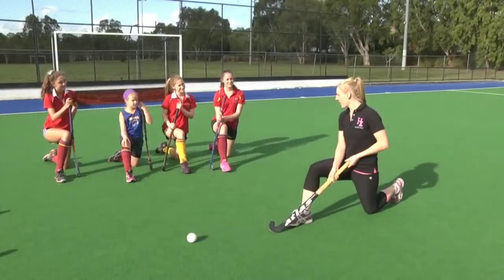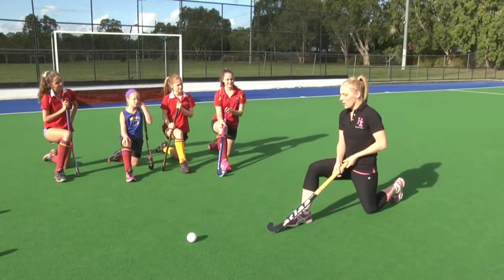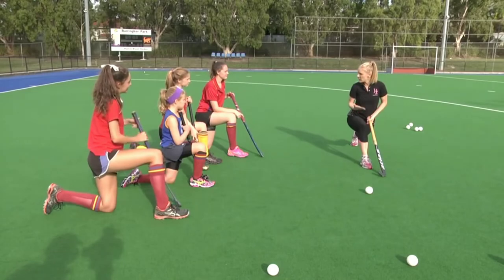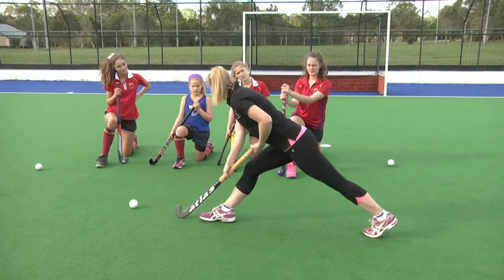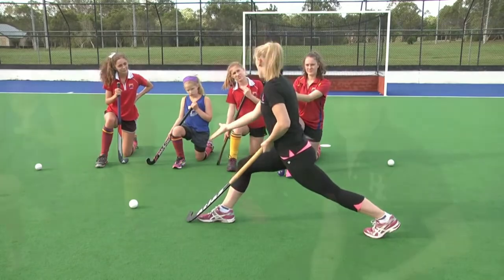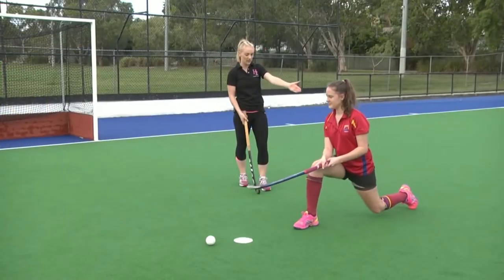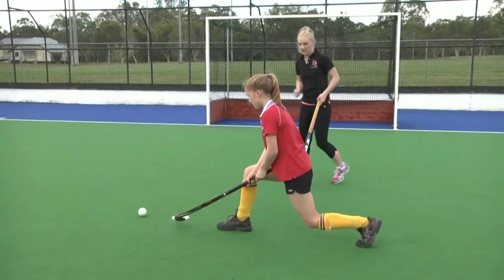Okay girls, looks like we've got that bit covered, so now we're going to progress to the second stage. This is where we go into an elevated position — we take our back leg off the ground. The reason we're now elevated is to still remain low. What I don't want to see is your bum coming up when you hit the ball, because everything else comes up with it and makes the shot much harder. The tomahawk is easier if you keep your hands close to the ground. Slightly raise that back knee — good, have a go.